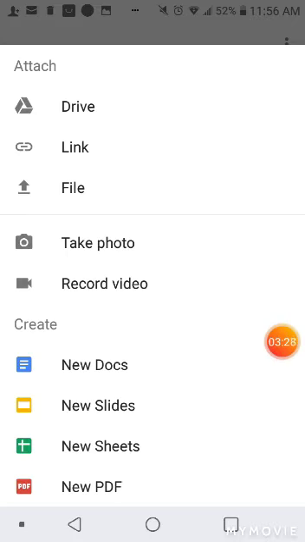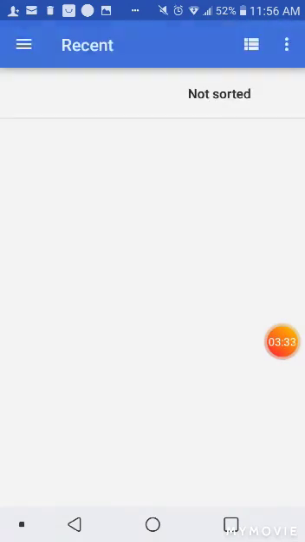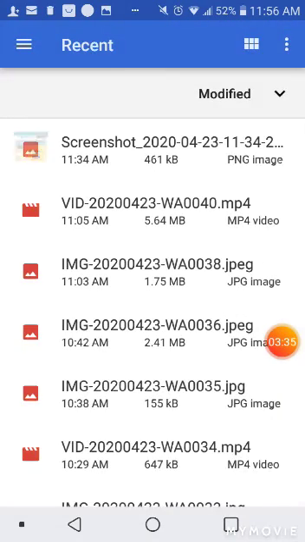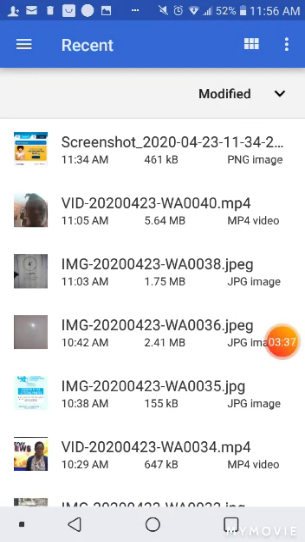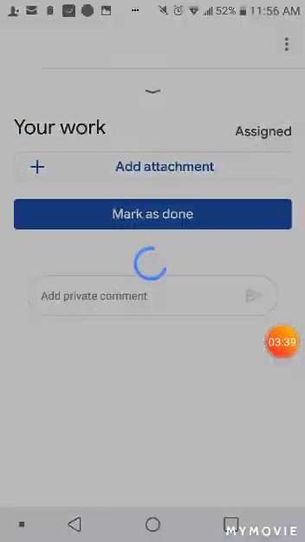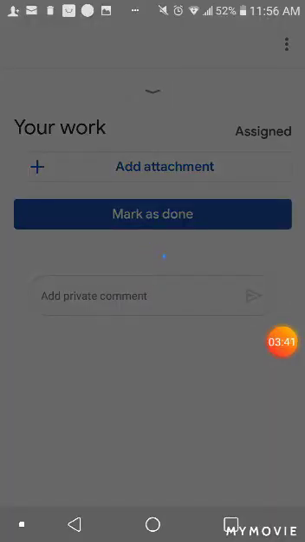We will use upload, which is a file from my device. So I'd have to search through my device to identify the piece that is my poster, and I'll select. So that's my poster. So you'd have had to complete it first so that you can attach it for turning in. So it's been attached currently.